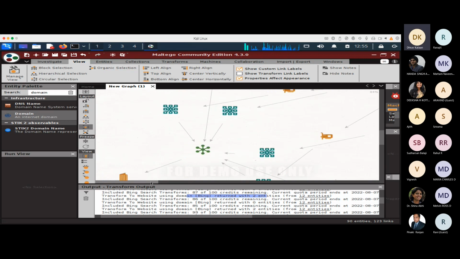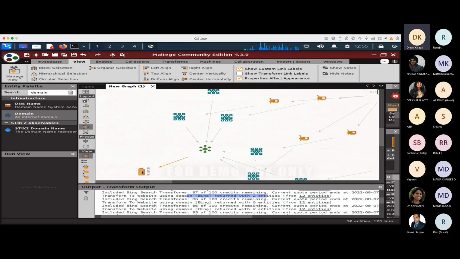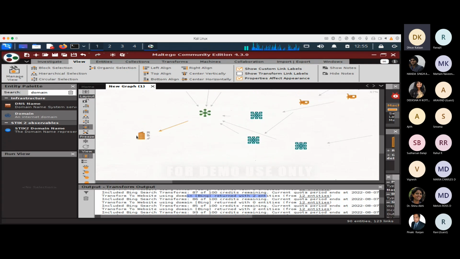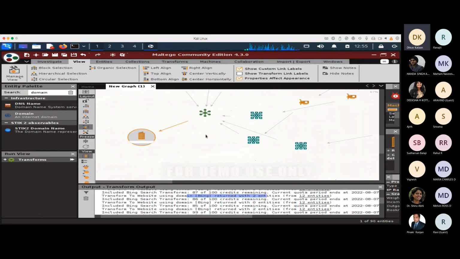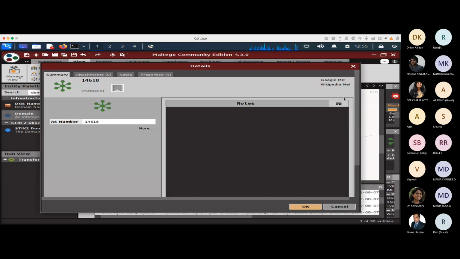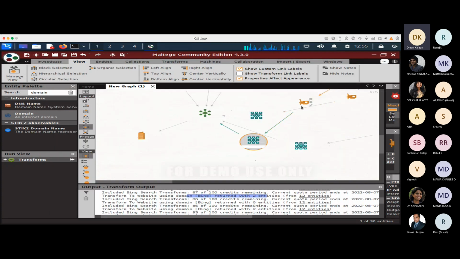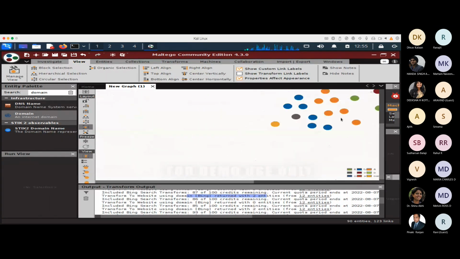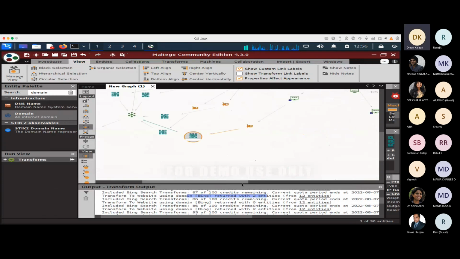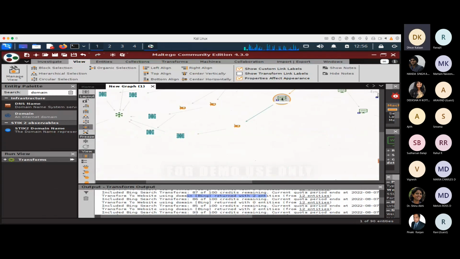This is just out of a couple of transforms that I have selected at the moment. If you install more transforms, you will start getting more and more information about those details as well, right? For example, where are these guys hosted? What is the AS number for that? What are the IP address ranges for them? This is another IP address range for them, right? Specific server IPs. So you can just keep playing around with this more and more.